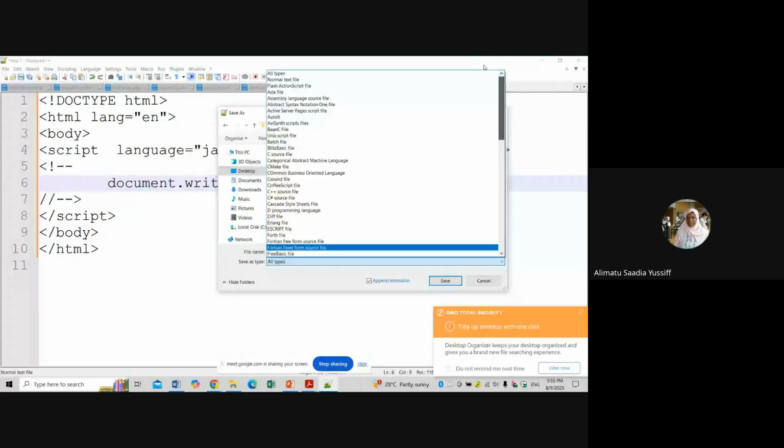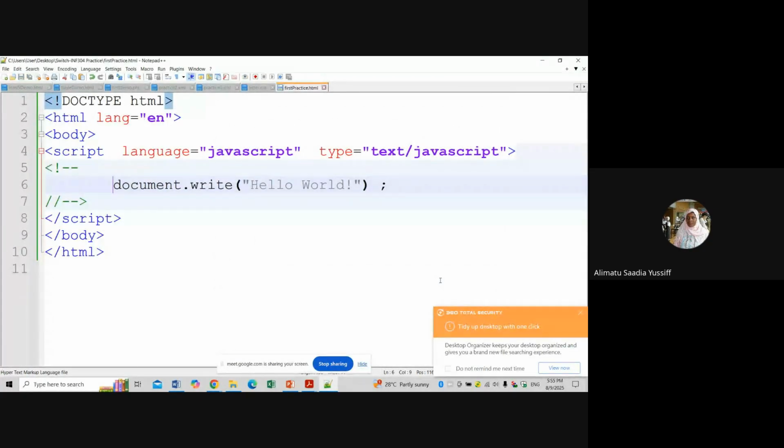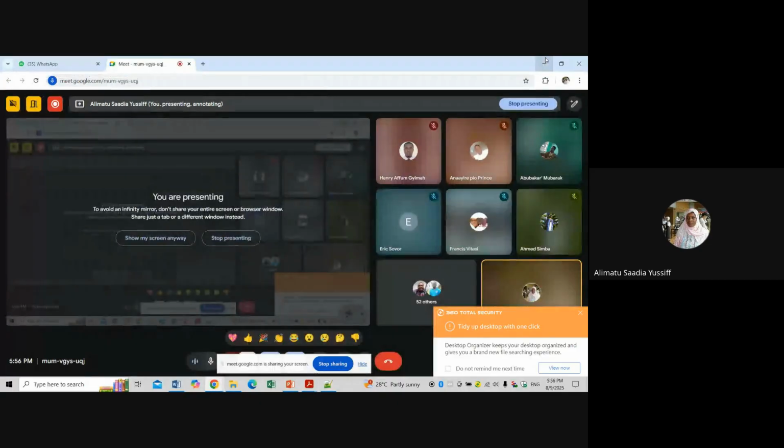Mostly, the moment I've put the right name, my type will be all types. So for first practice, the moment I say .html, it will pick it. When you save, it will take the icon of your browser. So let's go to our desktop.